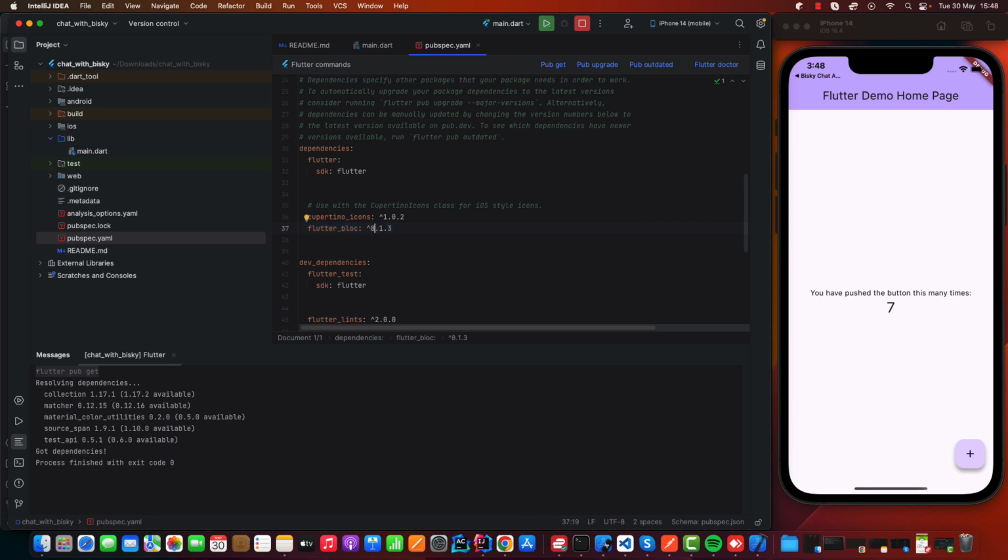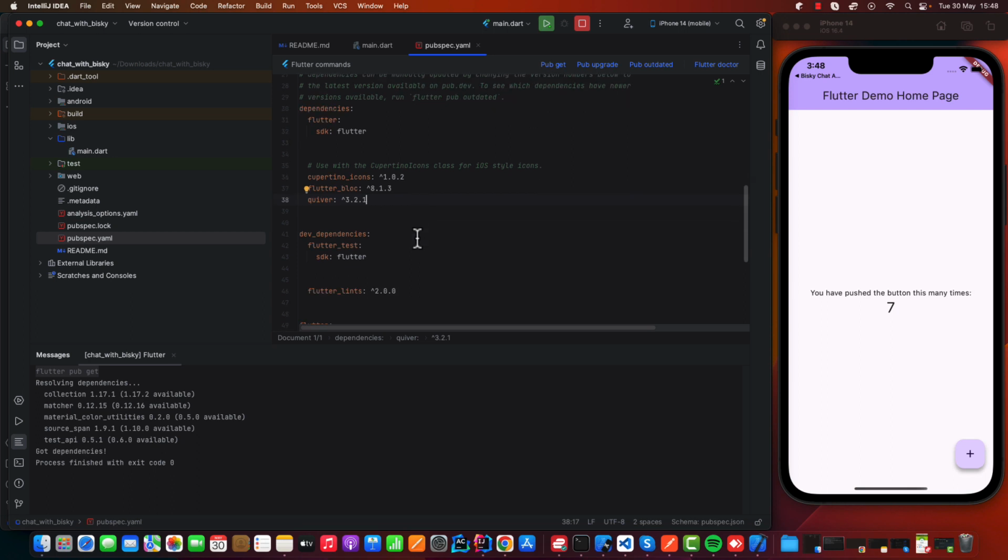And the next dependency is quiver. This one, and we need the version 3.2.1. I'm using the latest dependencies. You can check these dependencies on pub.dev. This one is a utility dependency that we are going to use, especially for strings, like to check isEmpty.